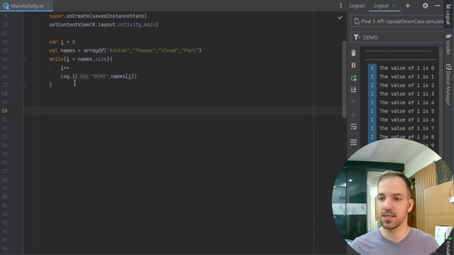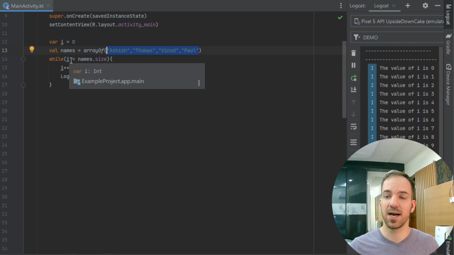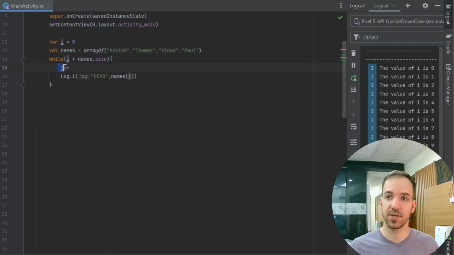The reason for that is we get what's called an index out of bounds exception, because I'm doing where i is less than or equal to names.size. names.size is going to be 4 because I have 4 names in there. So when my i reaches 3, which is the maximum value, I come in here and increment it to 4, and then I'm trying to access the 4th item.